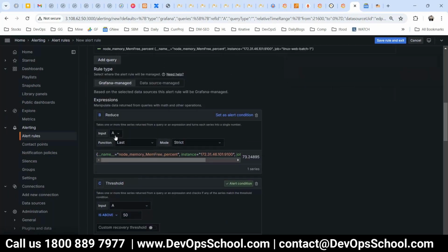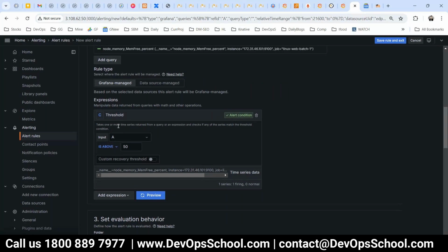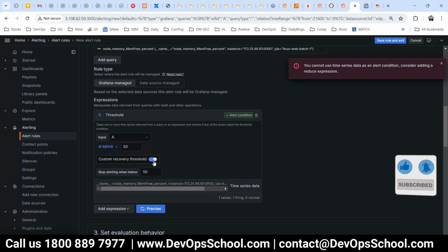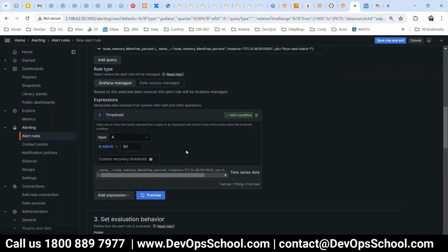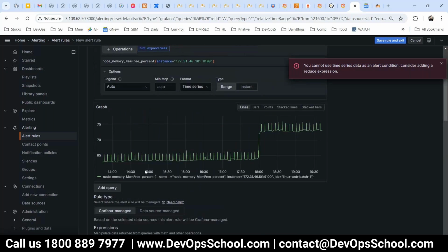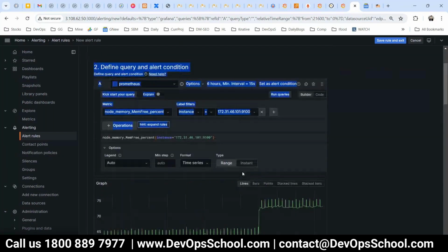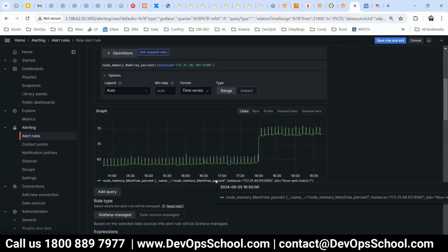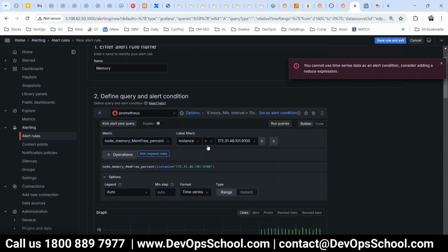So reduce, C threshold, this is okay. Strange.